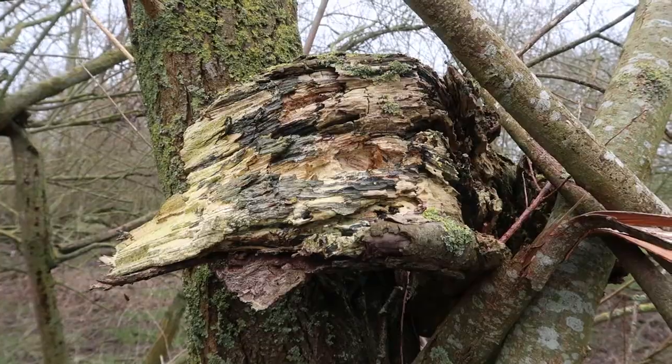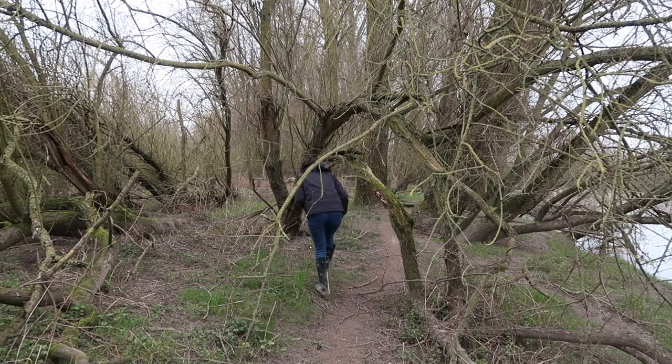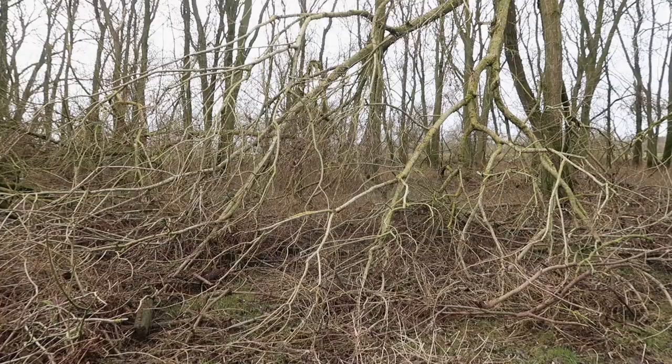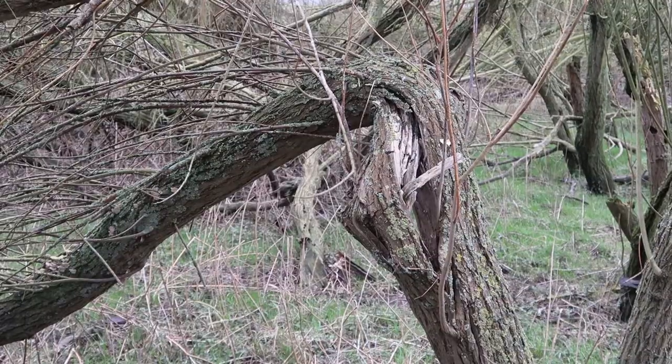Do I want to be close up and focus on detail, or do I want to go wide and have the subject interact with things around it? Because of the chaoticness of this location, in the images I've taken so far I've wanted to reflect how broken these trees are — how they're all scattered around in odd ways, pointing in various directions and leaning against each other. It paints a grungy image of this location, but the trees clearly have stories, whether they've been ravaged by storms and windy weather or have simply collapsed over time.